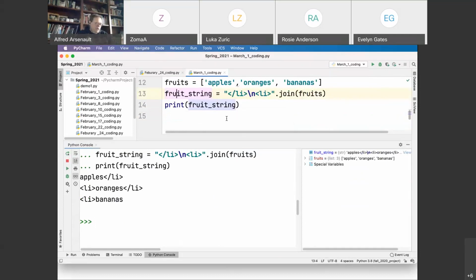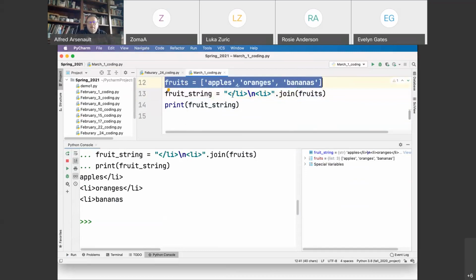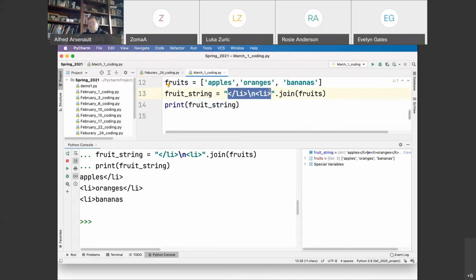Since I didn't cover join until last Wednesday, I wanted to make sure you understand this is how we do this. We take the list that we're starting with, and we can join it into a string, and each element in the string can be separated by these things that we have here. They're not just blank spaces or commas or nothing at all. They are new line characters or these HTML tags. So that's a key thing with join. And as I said, you've got join on the test. You are responsible for it. I had a couple of the problems in the sample exam that used join. Again, that one was kind of ridiculous. You won't see anything that hard. But the rest of it is fairly straightforward. You will have to understand join.